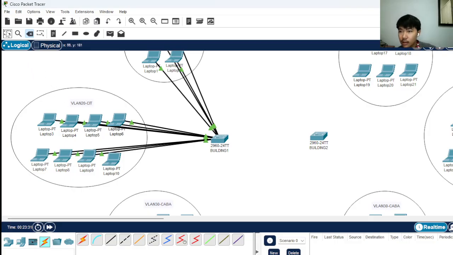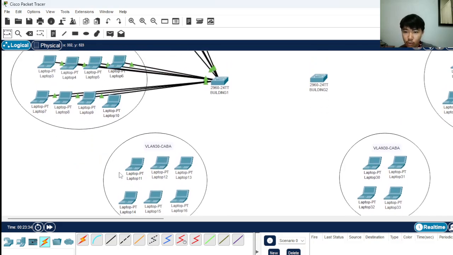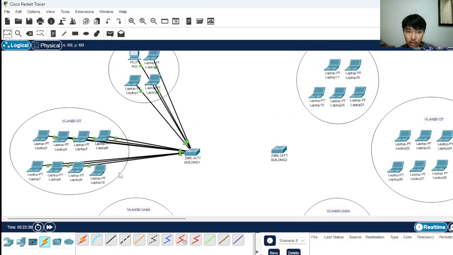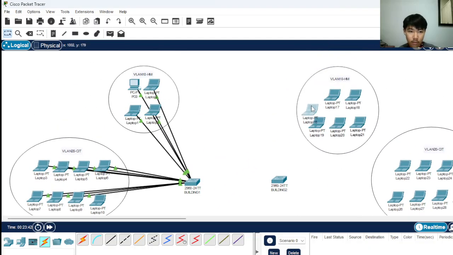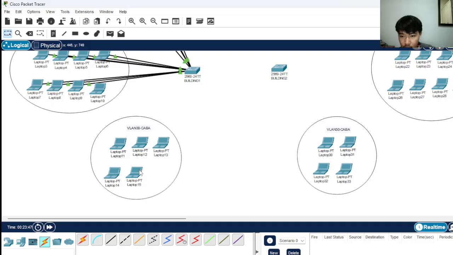I think we just need to move one PC. So for here, like that.